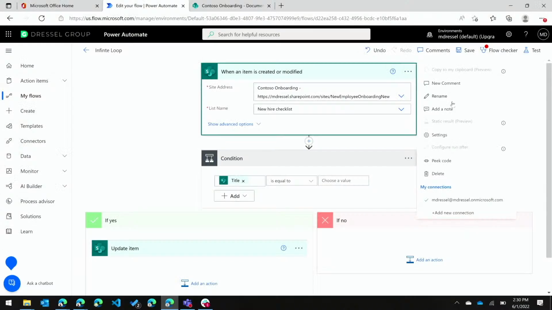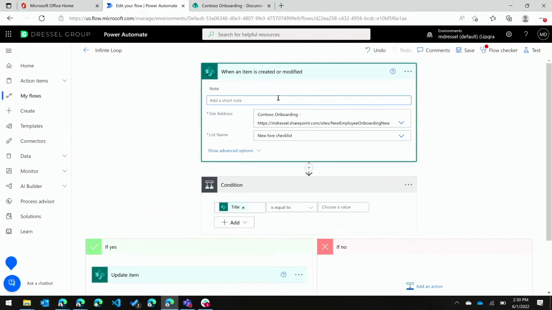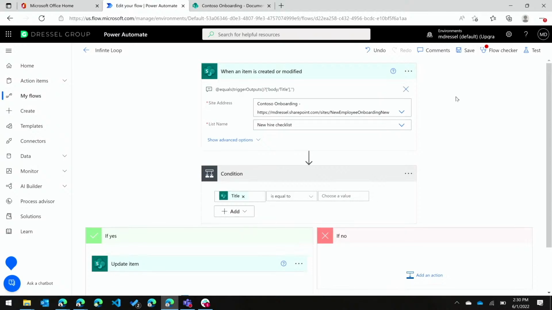So one thing that I do to help with that, if I am going to put in a trigger condition, is I come into the add note feature, and I add the trigger condition into the note. What that immediately tells me, if I'm a developer, is: wait a minute, there's a trigger condition. I need to go look at that. I need to be thinking about that when I'm looking at why this is running.